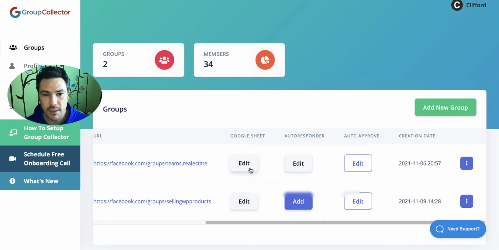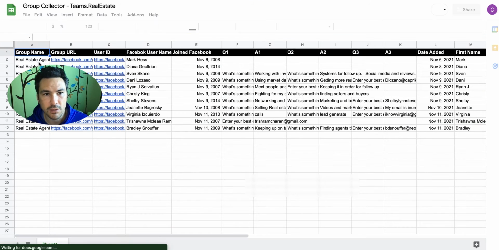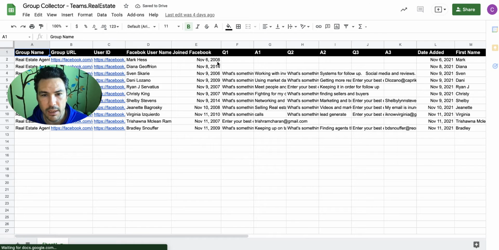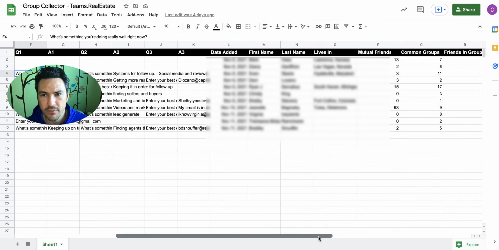And of course, in the Google Sheet, you can see a lot of the information here. So people that answered the questions and what their answers were. So what the question was at the time that they joined, what their answer was, etc. So all this information comes through.